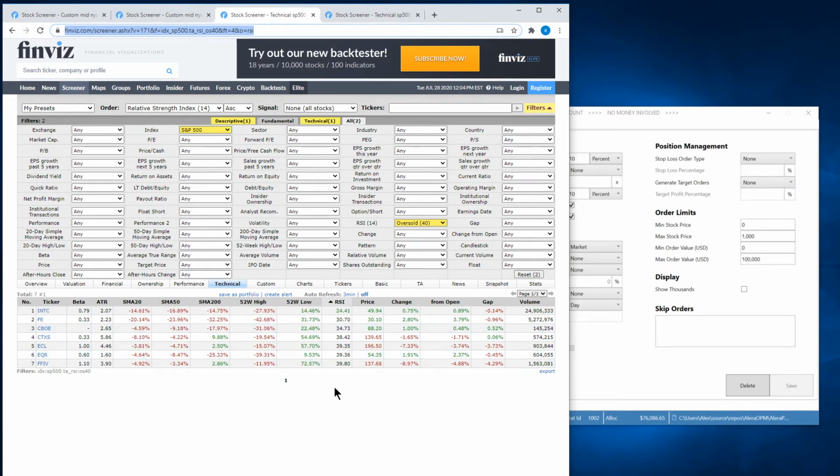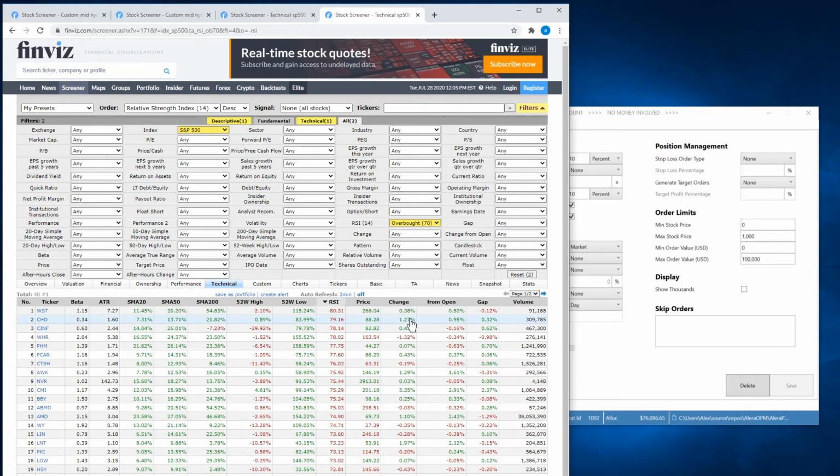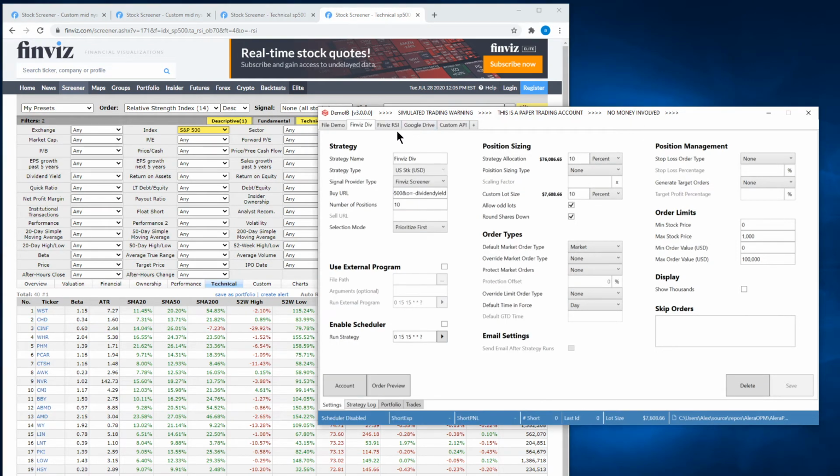So what this tells us is that the 2 screeners actually have 2 different thresholds. So you can't use one screener for this. You actually have to use 2 different screeners. This screener here that you're seeing right now is telling us what positions to buy, and this one is telling us what positions to sell. We can handle that using this dual screener.